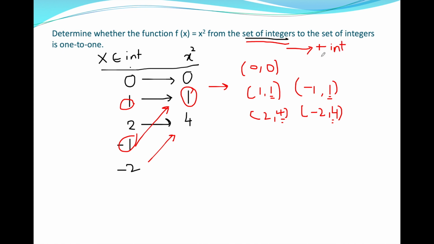Basically, every time we change our sets, the function will become a new function. For this case, if we change from the set of integers to positive integers, now it will be a different story.